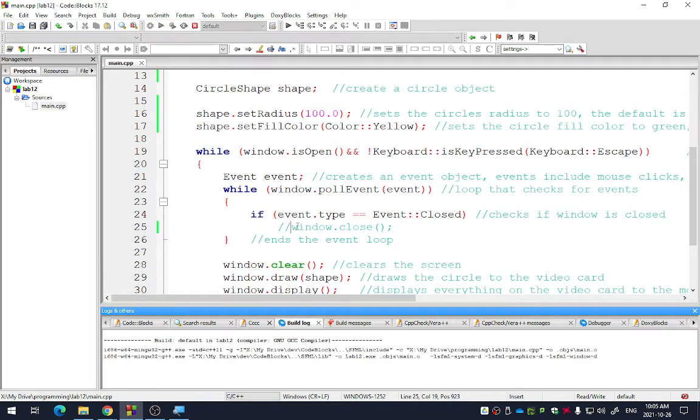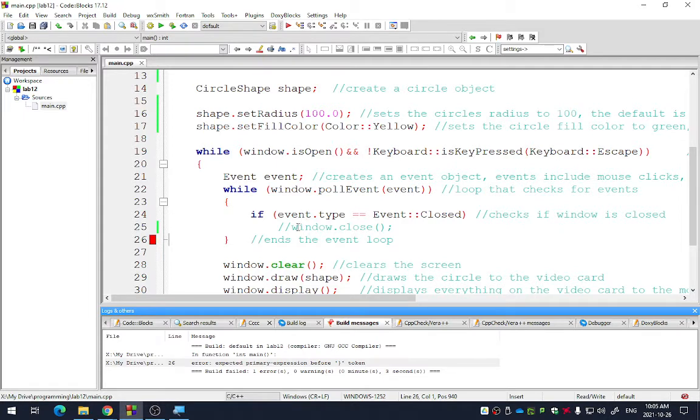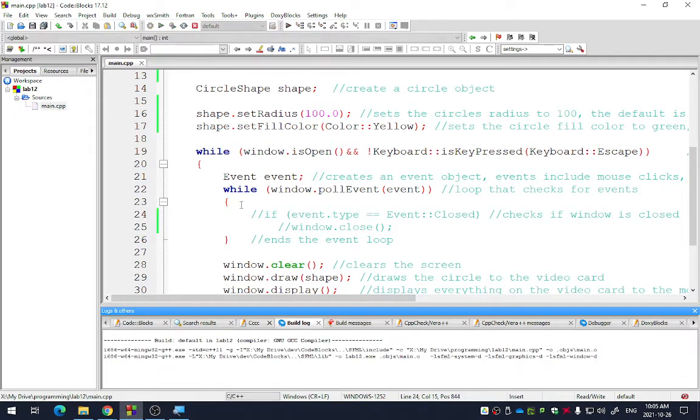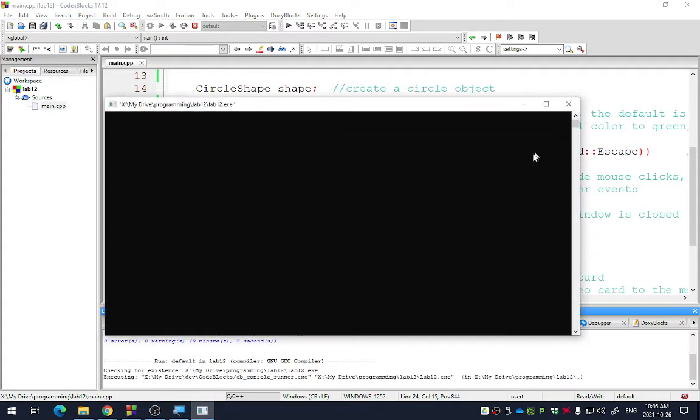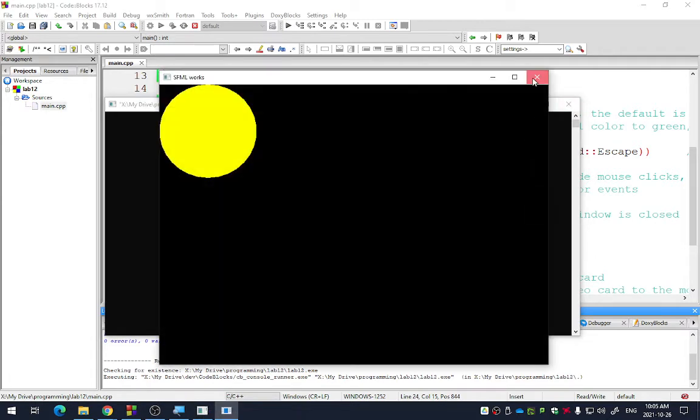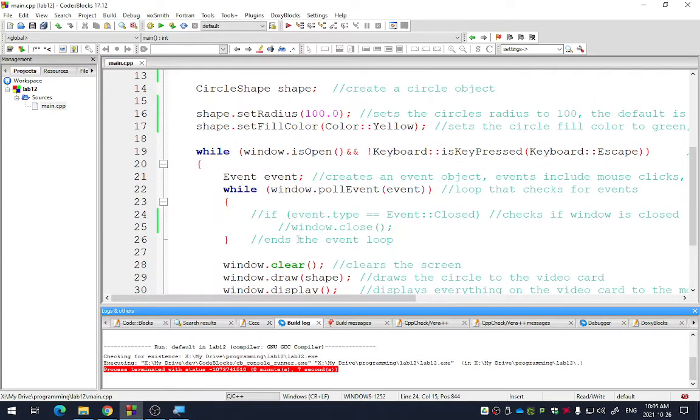If I get rid of this window.close line, that makes my program not close. Whoa. Oh, I see. It's got an if statement with nothing in it, so we'll just comment that out. Theoretically, it won't let me close my window. It'll just keep it open forever. Let's look. Go. So why did it do that? It's because this line is gone. It says if there is an event where someone closed that window, then actually physically close it. You have to tell it to physically close the window.